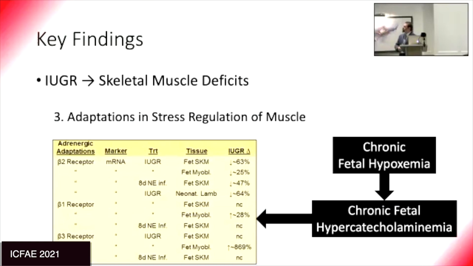We know from this infusion model that this arises due to the chronic fetal hypercatecholaminemia, which is a word that took me about 2 months to learn to say and about 2 years to learn to spell. But it's a chronic increase in the circulating catecholamines in that fetus, and they're of fetal origin. And then we know from work that way predates me, in fact, some of it even before I was born, that it's this chronic fetal hypoxia that arises from the placental insufficiency that drives the elevation of those fetal catecholamines.